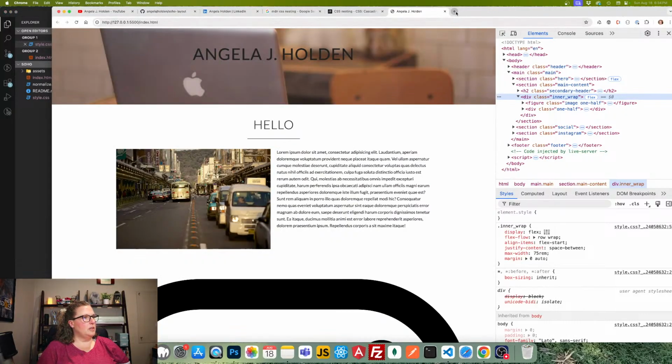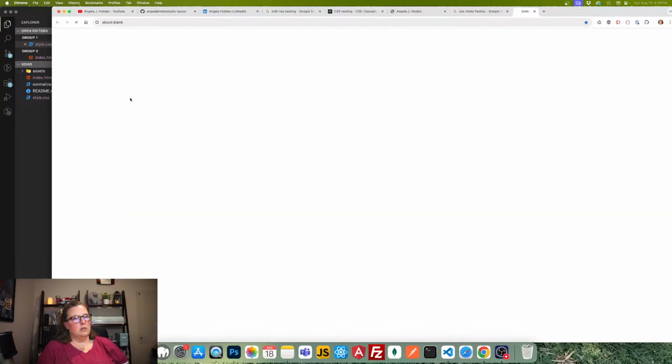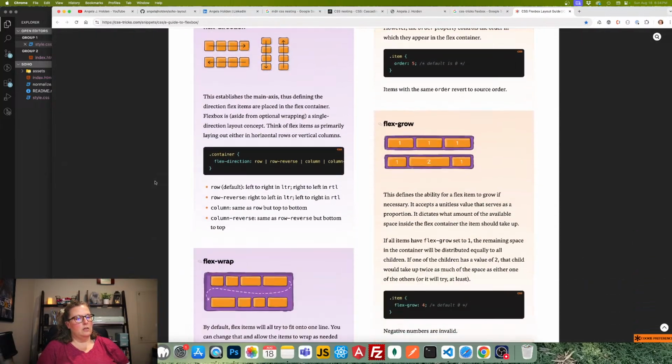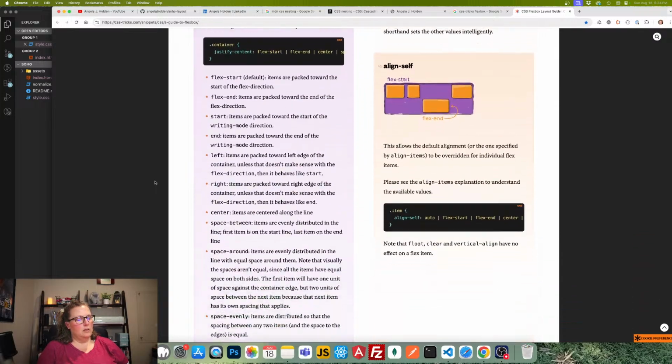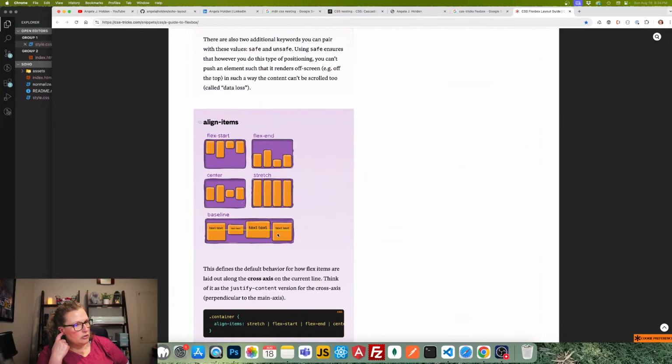Let's open up CSS Tricks. Flexbox. Stretch. I was forgetting about stretch. So Flex Start means those containers always align at the top. Center is what we were just doing. Stretch is where you hold them open.